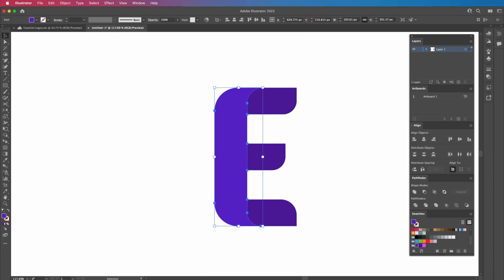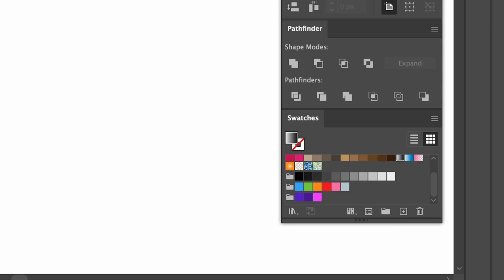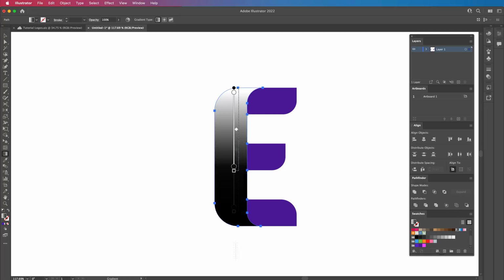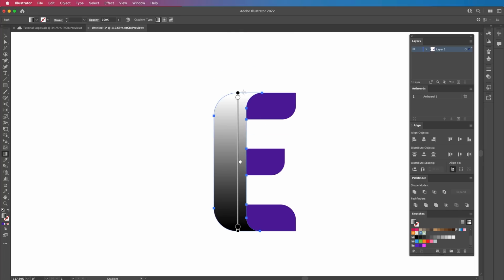We're going to click on this main section here. Click this black and white swatch here. This is the easiest way I know of doing this. You press G, you get this little diagram, this little line. It's a slider. Go ahead and drag from up to bottom like so. So the slider has got one color here.